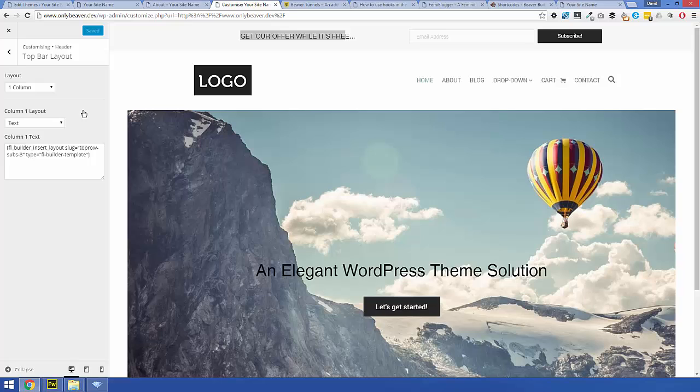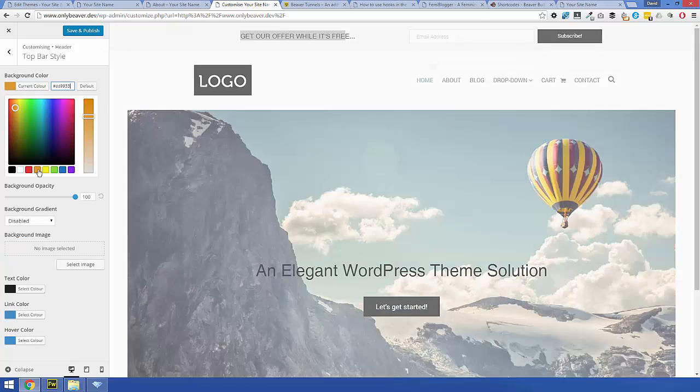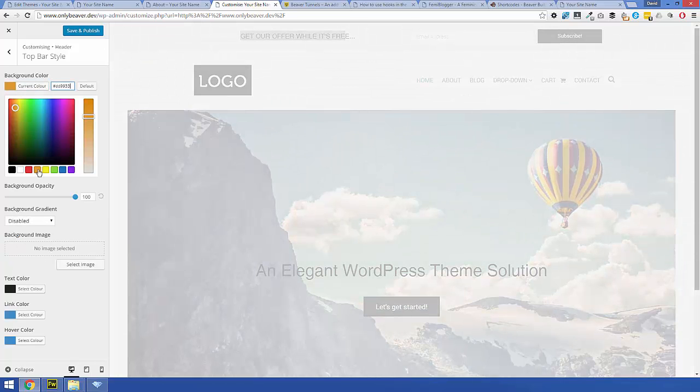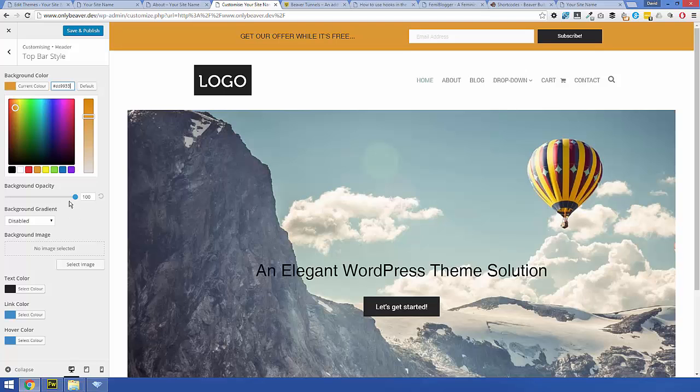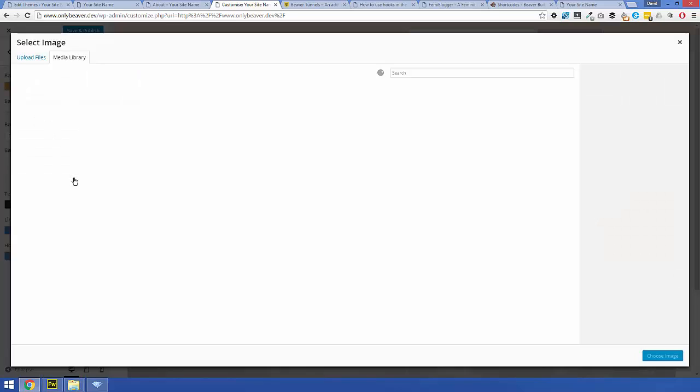Well, it's very easy, obviously, to do this. We can do it all in the customizer. And it also allows us to carry on doing some of the styling. So we can use the top bar styling over here. So as you can see, I've got a background color going across the whole, that's gray, and I could easily set that to a new color, change the opacity on that as well. I could also add in a background image. Let me just do that, because I already set one up here.